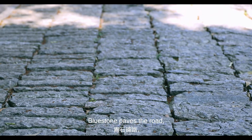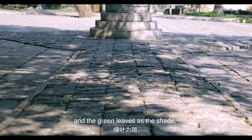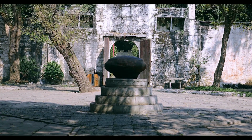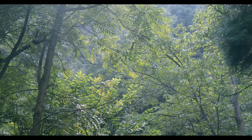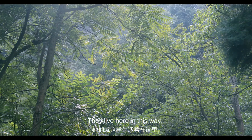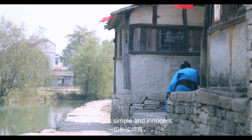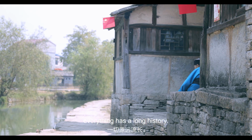Bluestone paves the road, with flowing water as the source and the green leaves as the shade. It's self-sufficient. They live here in this way. Everything is quiet and comfortable. Everything is simple and innocent. Everything has a long history.